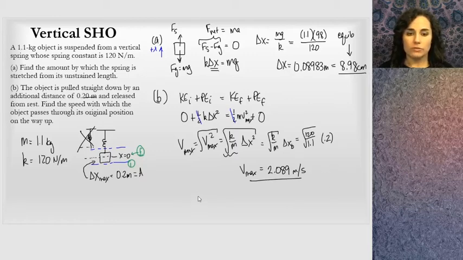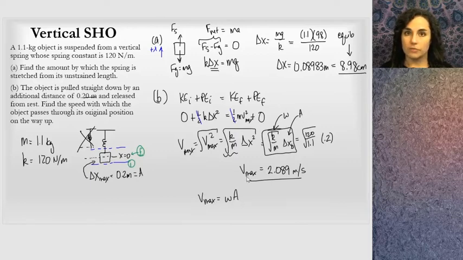And just to verify, on the prior slide, I noted that v max would equal omega A based on the mathematical model, and that's what I have here, right? This term here, k over m, and then square root, remember that's the omega, and the delta x in this situation is the amplitude for the new equilibrium position, and omega A.